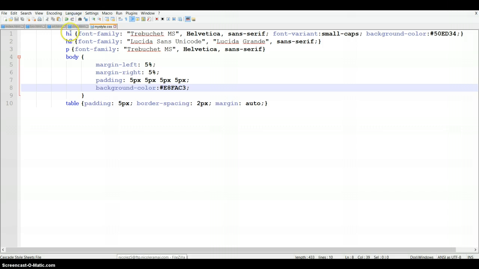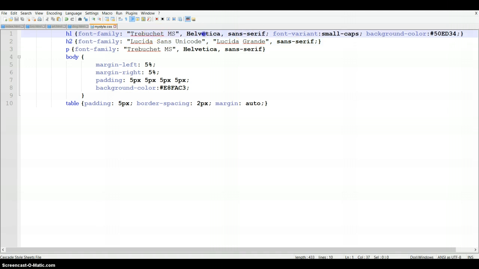The other thing that I did really quickly is I decided to change the font, because I always like to mess around with fonts. So for the H1, I wanted this font. Now with these fonts, they always say to give several options in case the computer does not have this font, and this font is under quotes because of the space in the name. So you have this font. If the computer doesn't have that font, then use this font, and always end with a general font that's either serif or sans serif. All my fonts are sans serif because it's easier to read on computers.